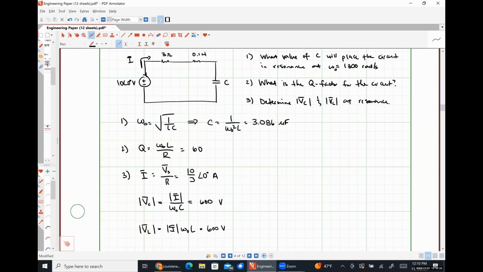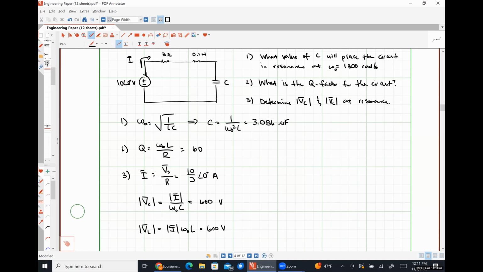So if you were to drive a circuit at resonance, or you were trying to design a circuit to operate at resonance because you wanted to make an amplifier or something like that, you need to be real careful about your component ratings, because at resonance, the voltage drop across your energy storage elements gets really, really high. For a parallel resonant circuit, we'll see the currents get really, really high. So we could design a circuit that would operate at resonance, and then if it didn't operate the way we expect it to, it's probably because we're actively burning out the components.